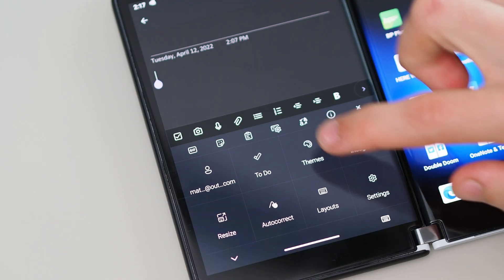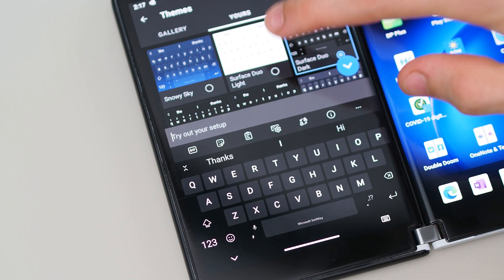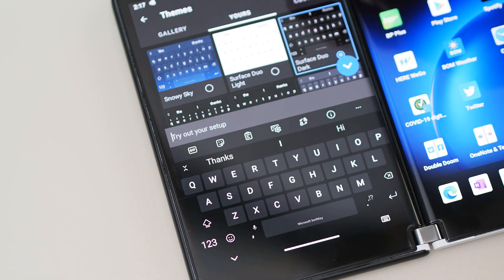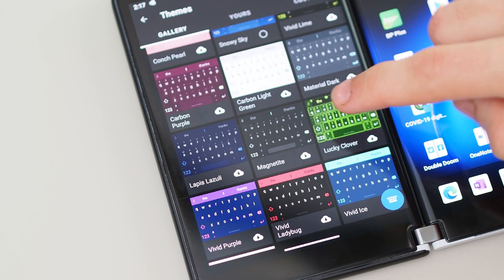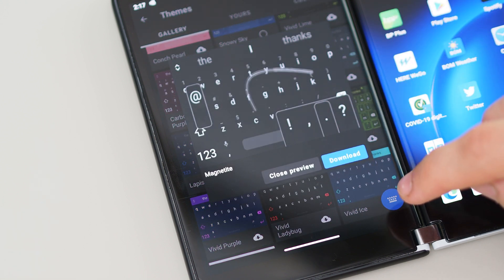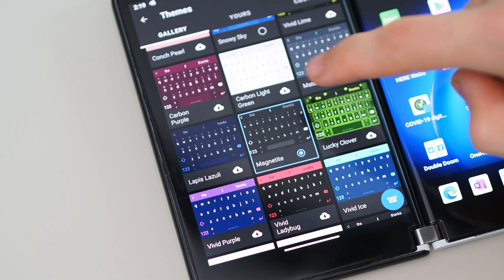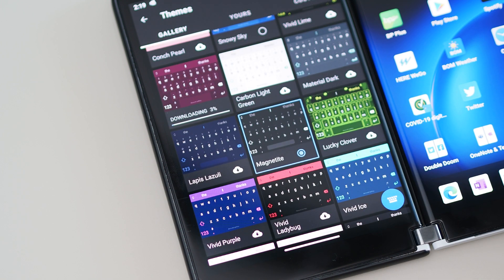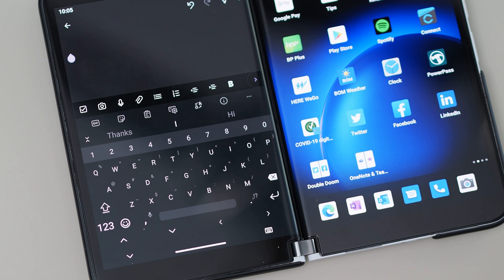Out of the box, it's just going to be a pretty basic keyboard layout, and I think it is a Surface Duo 2 specific optimized layout. But you can download themes to change the color of the keys. For example, I have a theme downloaded so that I can see numbers and symbols behind the keys rather than just the key labels. I've got a purple background theme color, and you can specify things like a number row across the top or cursor arrow keys — there's a lot of customization you can do on this keyboard.